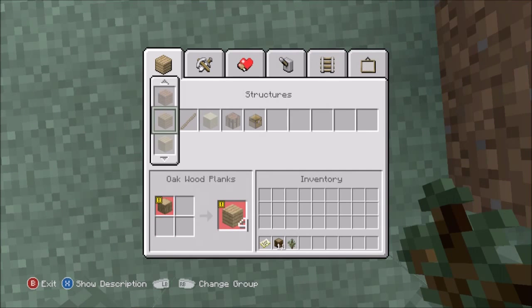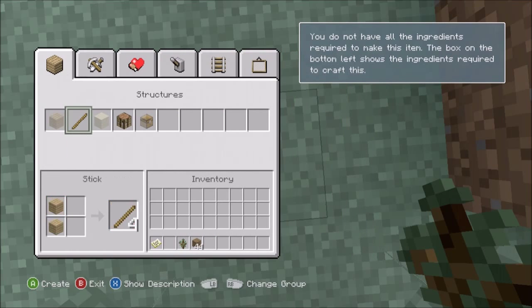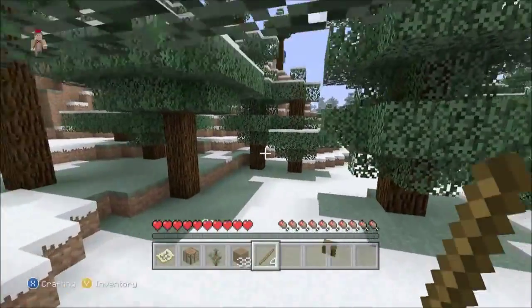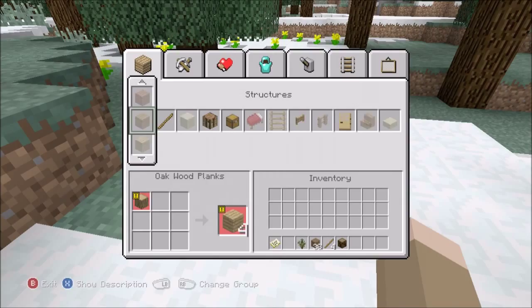Let's see. Where's the, there it is. Okay, a chest. Oh, what the freak? Sticks. Alright, cool. Now let's see. I need to find a cave. How'd that get way over there? Now let's keep getting more trees real fast.